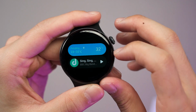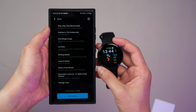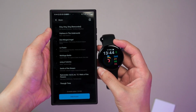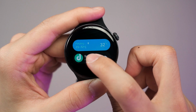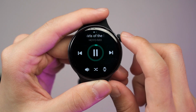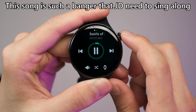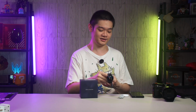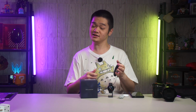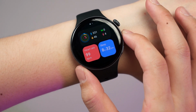We can swipe to the left to see the weather and also control music on our phone or the watch. This is weird as we can transfer songs from our phone to the watch and listen to them directly on the watch itself. That is because we can pair Bluetooth earphones or headphones directly to the watch and listen to music directly from the watch. That means we can leave our phone somewhere else and we can still have a way to listen to music. Swiping to the right reveals the heart rate and daily activities and also sleep hours.